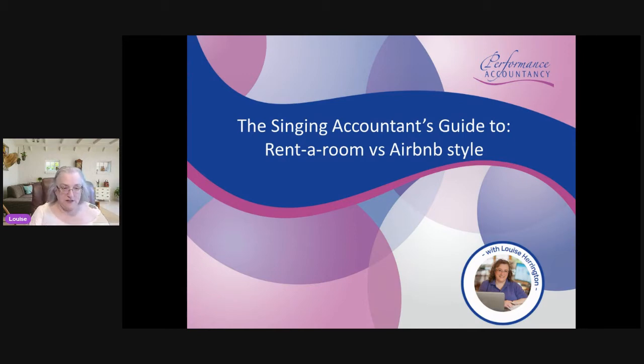If part of the home is rented as an office, however, or for other commercial use, then this is outside the rent-a-room scheme. So it has to be living accommodation. This living accommodation must be furnished, and it doesn't matter whether it's one room or a whole wing or a whole floor, but it has to be furnished living accommodation. It has to be part of the home and not a separate flat or a separate outbuilding. If it was separate, it would be a different kind of scheme.